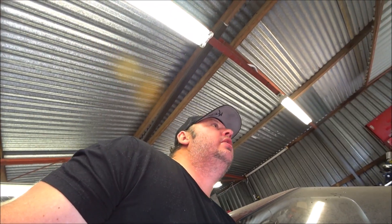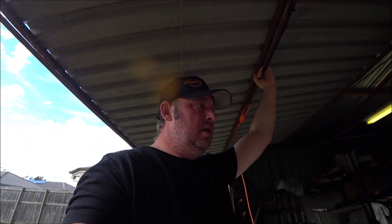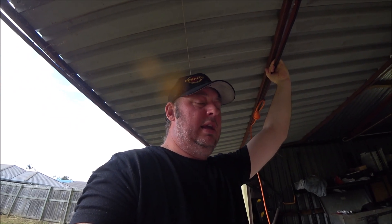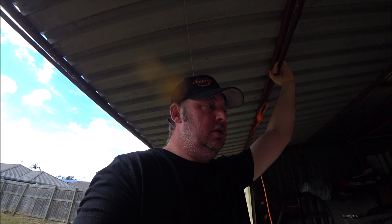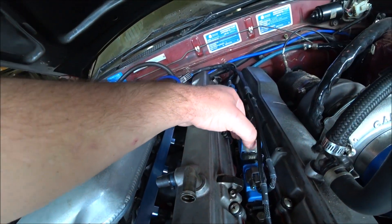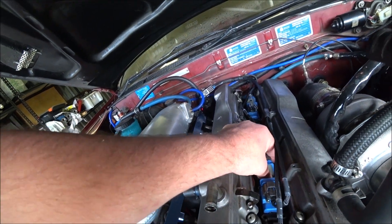My next step is probably to turn the ignition off so that my oil pressure warning doesn't keep going on. After that, probably borrow a coil-on-plug tester, or get a set of coils and swap them out and see if that makes a difference. So while I didn't think that was the issue, well I do now - I've been proven wrong. There's definitely a spark leak from number three. It's firing into my finger when I unplug it, which it just shouldn't do. I don't believe that part should be live.